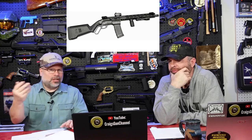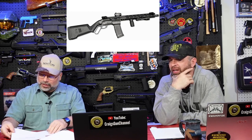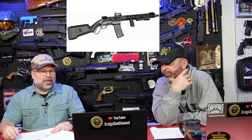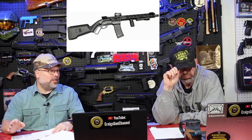But this engages the regular bolt and stuff that's in there. Gotcha. So it's actually, I think it's neat. I do too. So yet another unique look into something new. So yep. I like it. They're expected late 2023. MSRP has not been finalized yet, but they're targeting around $1,500.